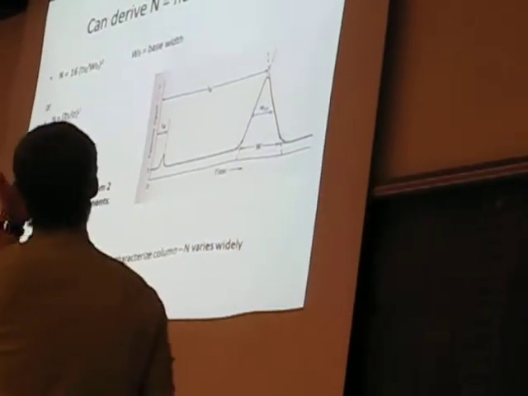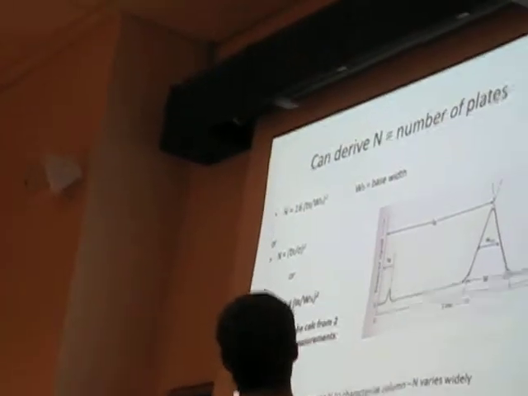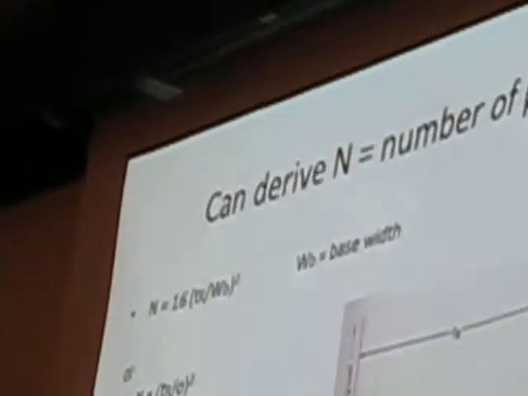Now there are different ways we can calculate the number of theoretical plates. Like I just mentioned, one formula has us using the retention time and the width of the peak at the baseline, right? And the other one, which I just showed you, has us using the width of the peak at half the maximum peak height. Which one would you imagine would be a little bit more accurate if you were going to be calculating this? You can do it either way.